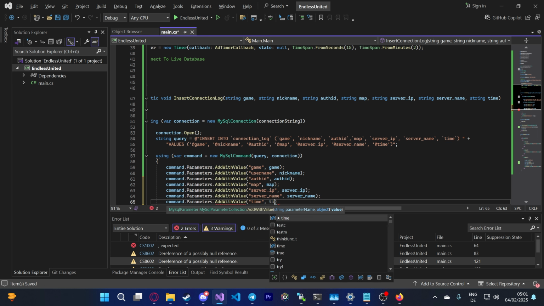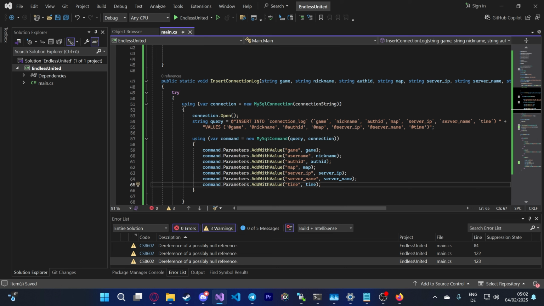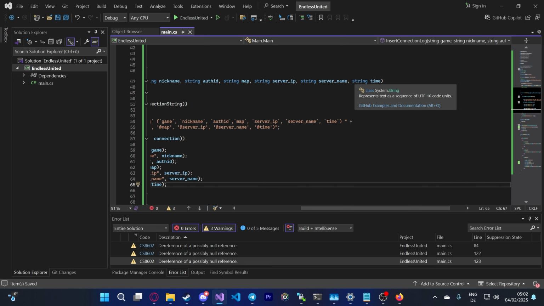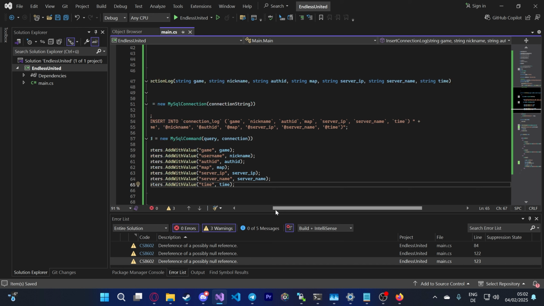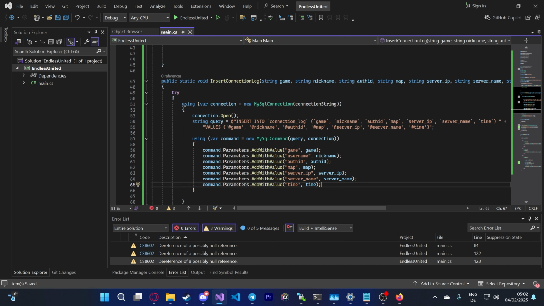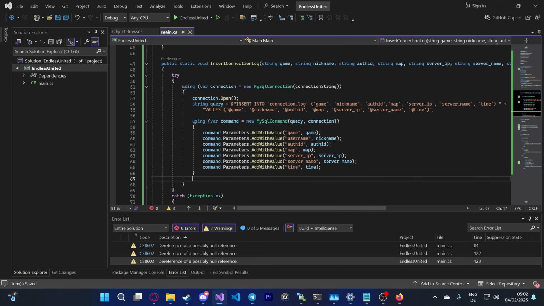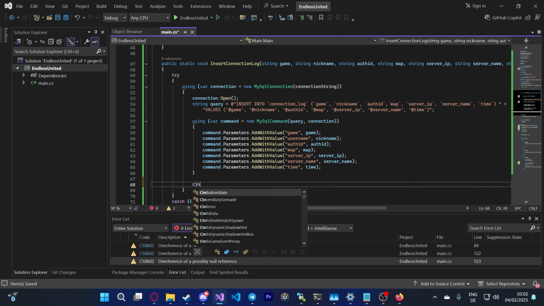And time. Now, of course, we have to do two changes. First of all, the value of game. Let me think. Actually, we can. Shall we do it here directly? I don't know. You know what? No. That's just the query, how it should be. And of course, you have to write at the end command.